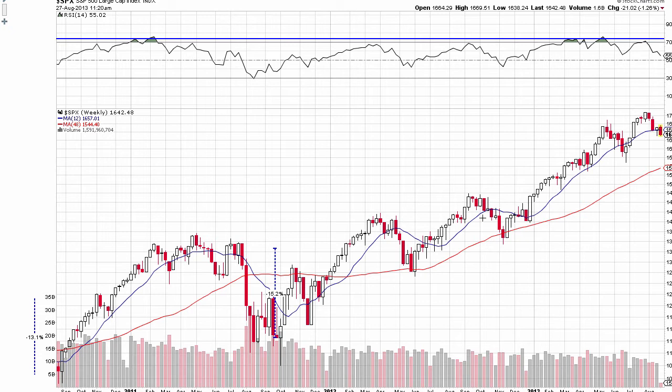So as far as what could happen here in the short term, I think that if it doesn't bounce off this 50-day average like it did just a couple of months ago, the most likely scenario is it should at least test its 200-day average. When it does test that 200-day average, and if it happens to fail, that's what happened back in 2011.